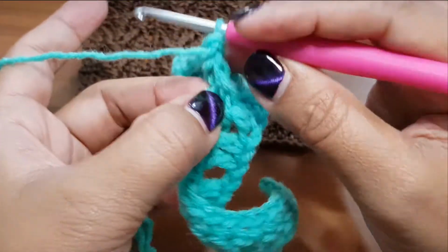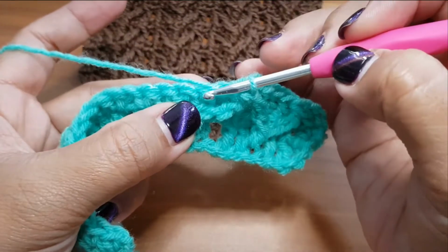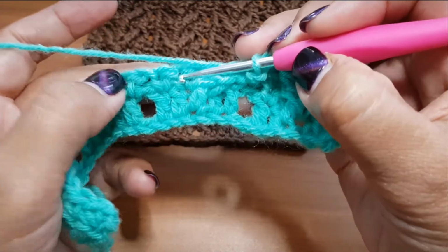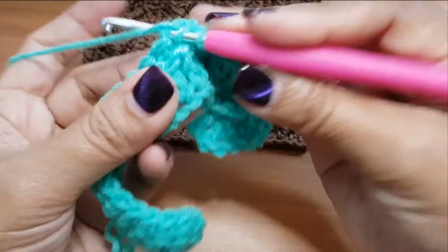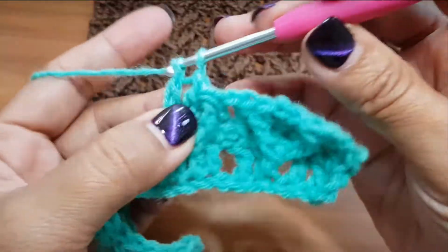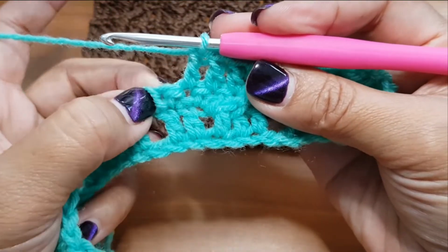Now put this aside and look into the back. What you're going to do is double crochet into that, double crochet into that, and then double crochet into that. So there are 3 double crochet. So 1, 2, 3. Now we have 1 more stitch on the top of it.